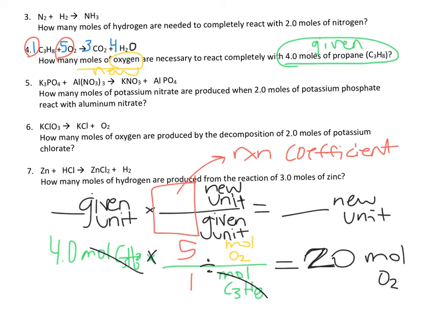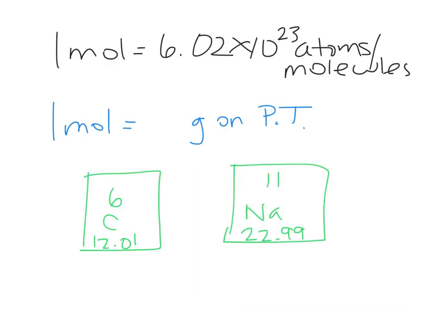All right, so those were a couple of examples of mole-to-mole conversions when we have a chemical reaction. But let's go back and talk about what a mole is and what some equivalencies of moles are, or things that they're equal to. We talked about one, the 6.02 times 10 to the 23rd, but there's a second thing that the mole is equivalent to. Let's take a look at that.